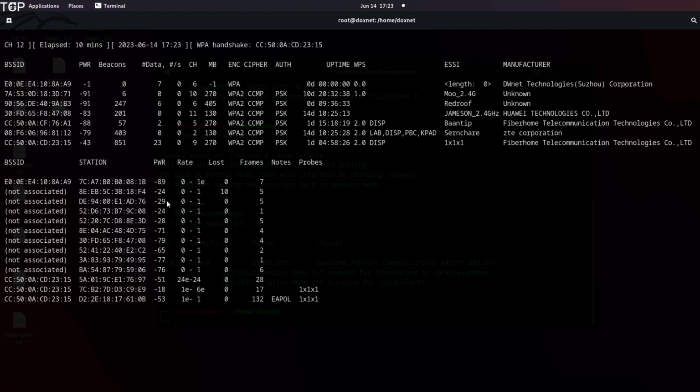And the PWR column is used for seeing how strong the signal is. So the lower the signal is, the more the, let's say, speed or connection from the wireless adapter to the specific router is.